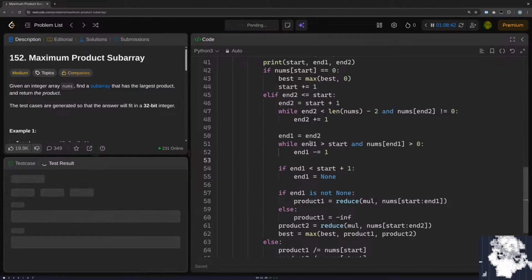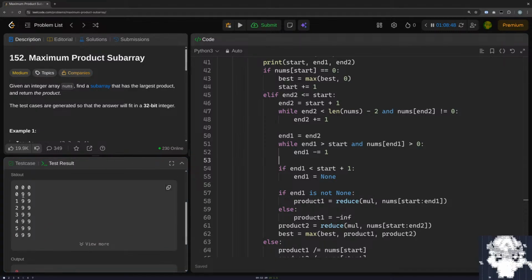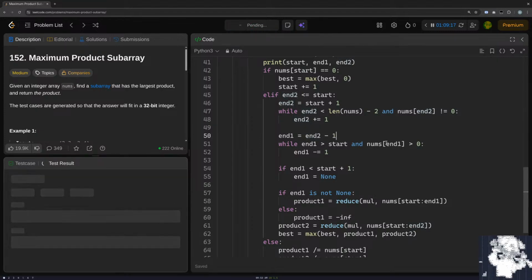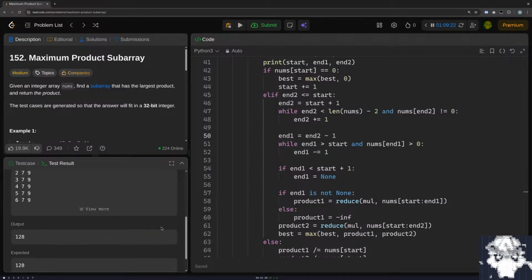But now I'm going to have an even bigger number, and I was trying to get an even smaller number. I'm ending on 9, 9. Why? Because start is 0, while end 1 is greater than start, so I should just keep going. Oh, nums of end 1 is going to start at 0. If I start 1 before end 2, then I should get the right number. And I do. Okay.